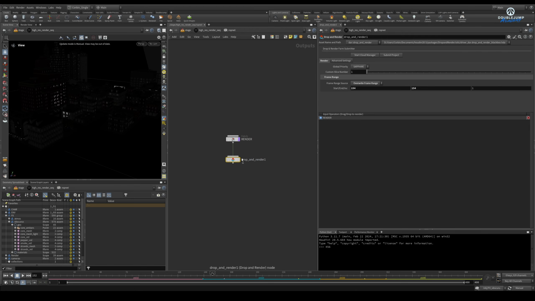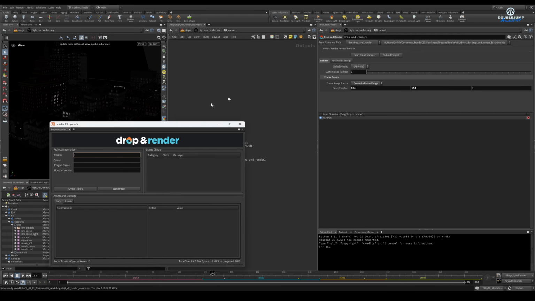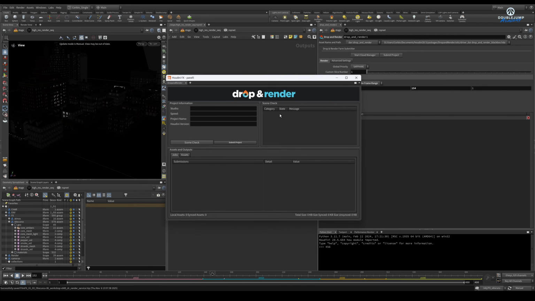They have been so on board with fixing everything that I've flagged to them. This is the one thing that's still outstanding, so I'm sure they're going to come up with a fix at some point for that. Okay, so once I'm ready and I've fixed that, I'm also going to save, because you'll notice that when I did the first scene check, it was also saying that I had unsaved changes in my scene.